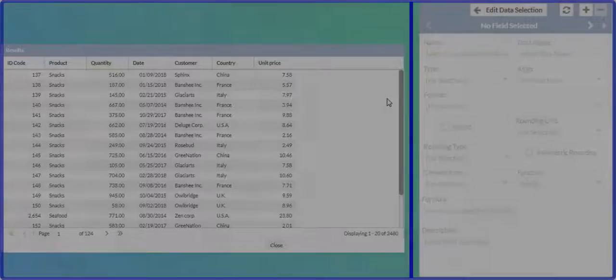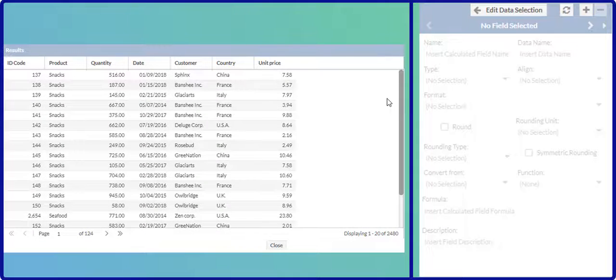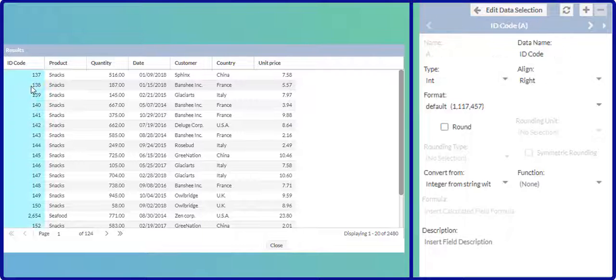First of all, let's take a look at the structure of the window. As soon as you select the column, you see the related settings in the refining panel. Then, notice that this field is composed by its name and its data name. The name is a fixed letter, meanwhile the data name can be modified. Let's change it.